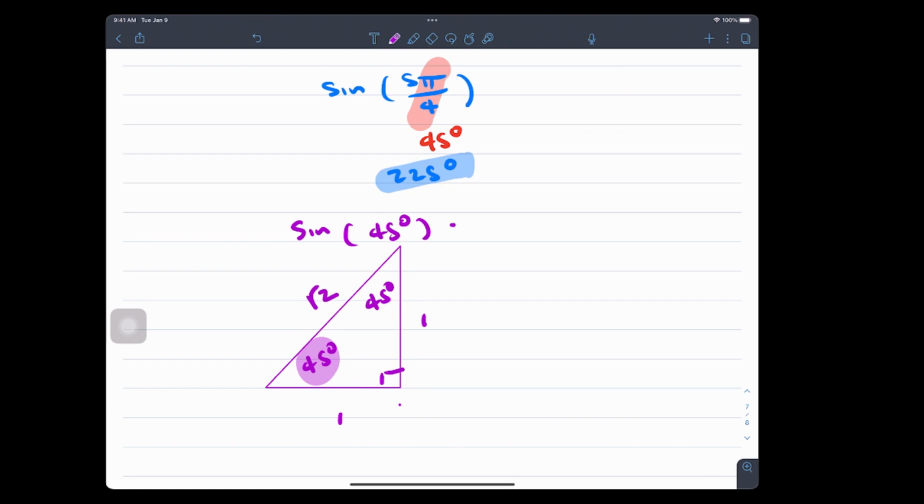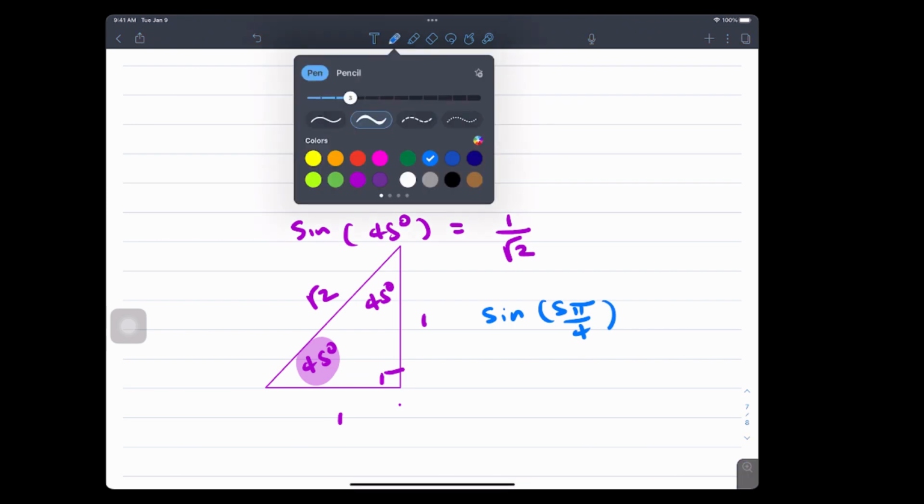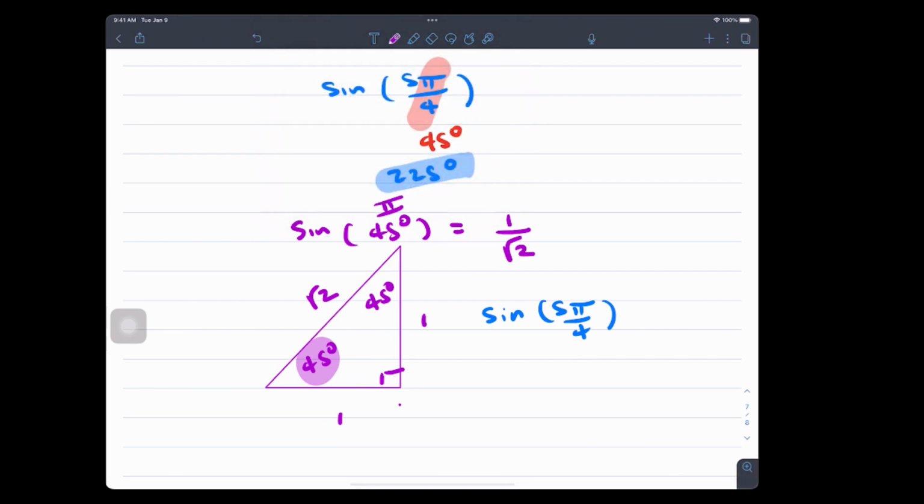And then what's the definition of sine? Do you guys remember? It's opposite over hypotenuse, so 1 over square root of 2. I'm going to say this to you guys now: I'm not going to rationalize the denominator here. Okay? This was pi over 4 here. I'm going to leave it this way. There's a reason why I leave it this way. Does anybody remember? I just have to figure out if this is positive or negative.